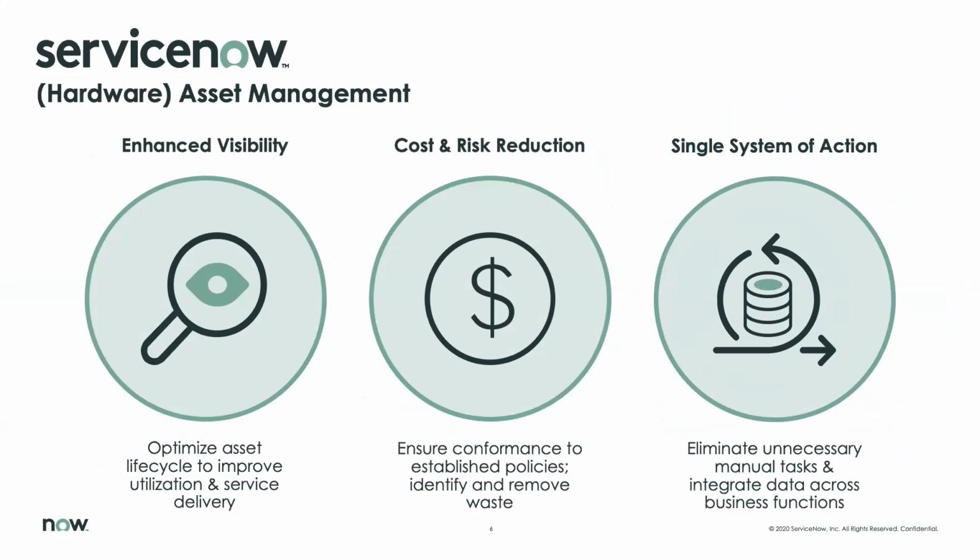In layman's terms, we're really saying, do we know what we have, and can we prove that that record is accurate? ServiceNow as a single system of action is the opportunity where work happens. Whether it's our end users or our IT agents or fulfillers, these individuals are completing incident ticketing for issues, change ticketing for changes to our active environment. We want to make sure that we're aligning not only what work activity is taking place, but what asset it is taking place against, so that we can capture a quality update of who that object is assigned to, and where it is located if it's not meant for an end user. Where does it physically reside? What's its current lifecycle state? That's what we're looking to address within the platform.